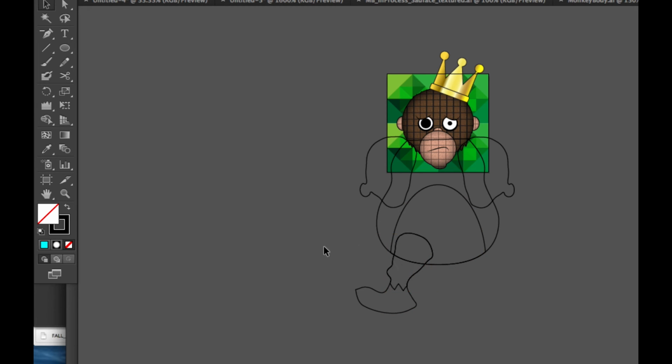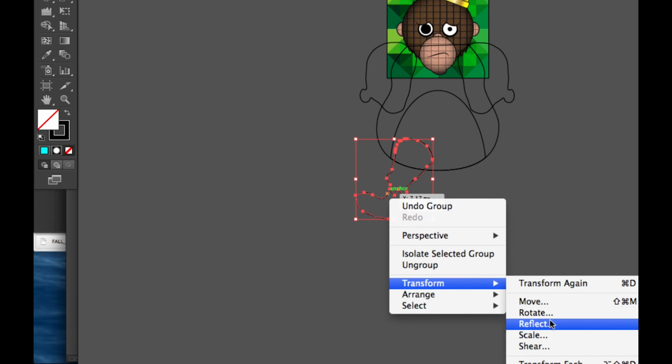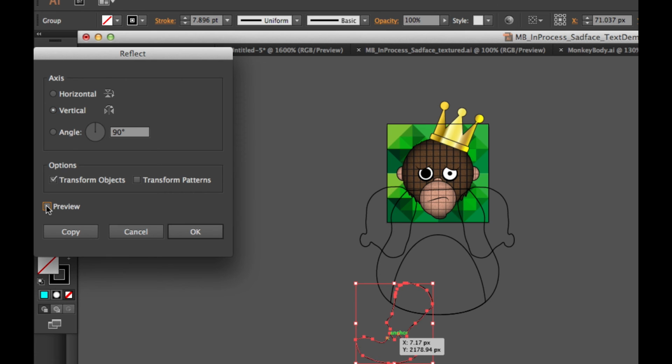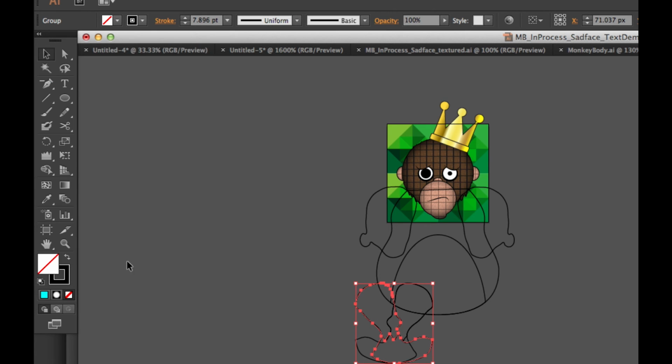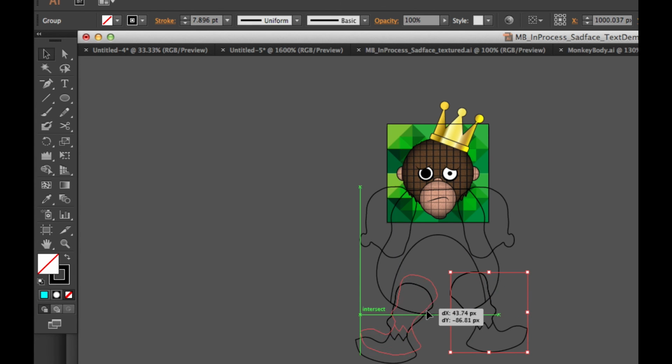So what I need to do is either hold down Shift and select both parts, which is easy enough to do, and I'm going to group these. And then I want to reflect them and copy them so that I have the other leg as well. Command or Control G will group this. And then if I right click on it, I can come down here to Transform, Reflect. And if you don't have preview turned on, you can turn it on and then go ahead and hit copy. And now we have 2 legs, and I can drag this leg over yonder. And maybe we need to move these legs closer together or further up, or maybe the shape needs to be adjusted some yet.